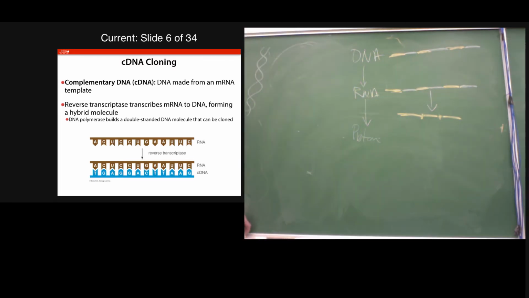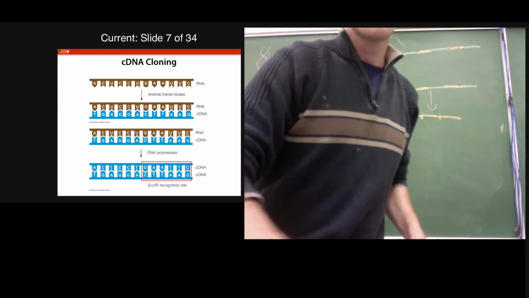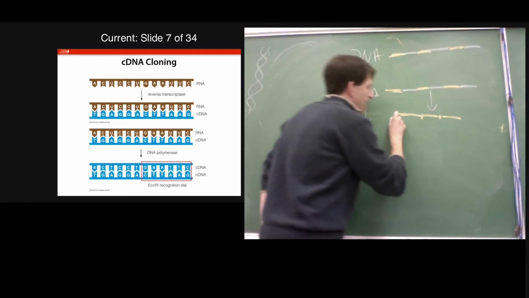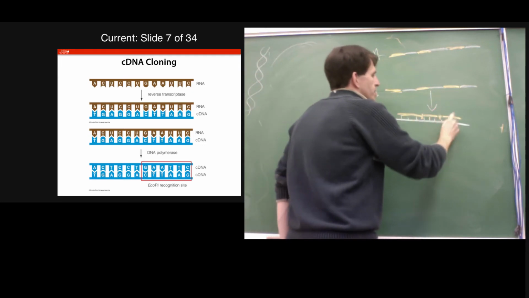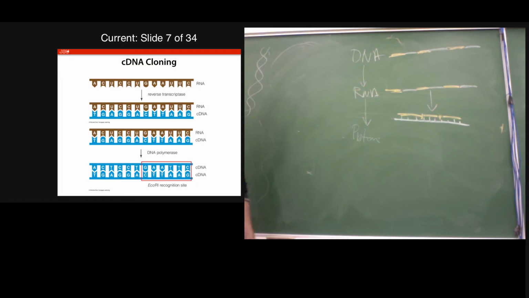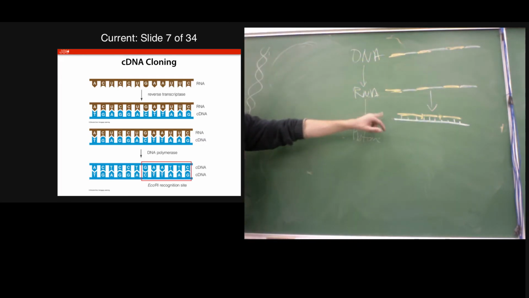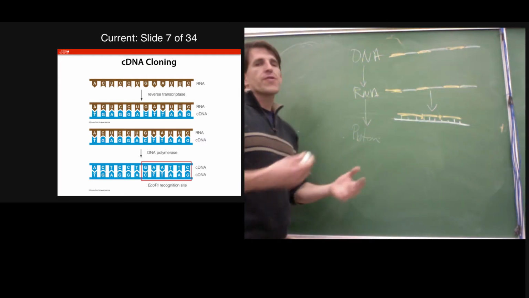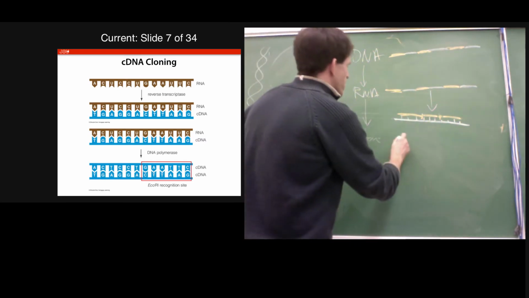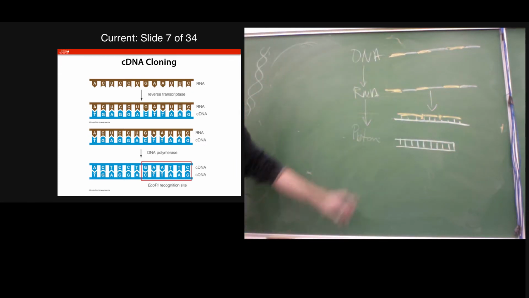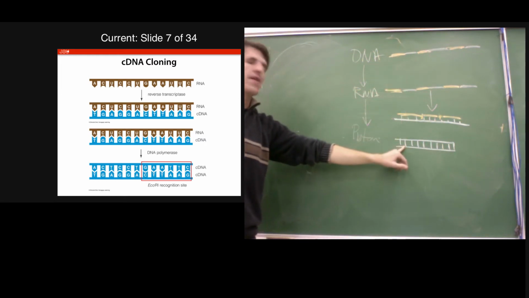Okay? So what we're going to do is take the RNA. Here on the diagram it is that brown strand on the very top. We're going to take the processed RNA, and we're going to get another color here. We're going to make a DNA complement to our RNA, and we use something called reverse transcriptase. Then through a series of enzymatic reactions, we are going to make a double-stranded DNA, not of the gene, but of the processed RNA.